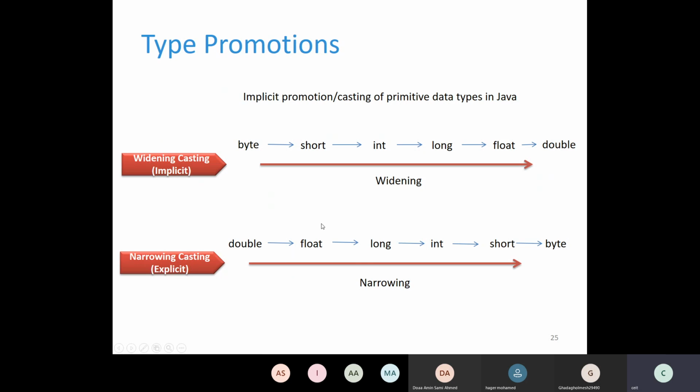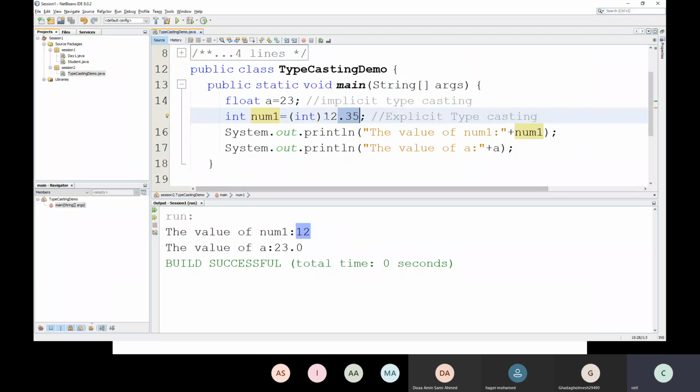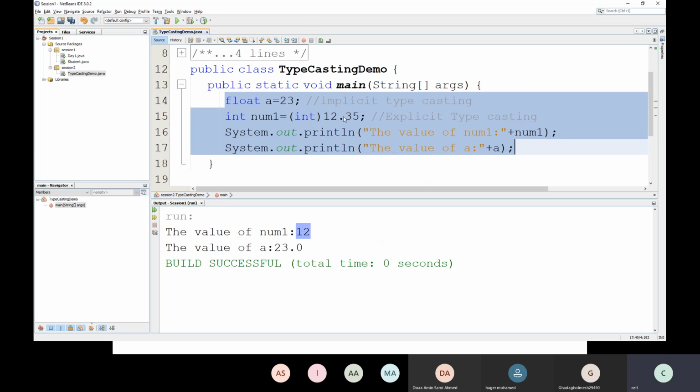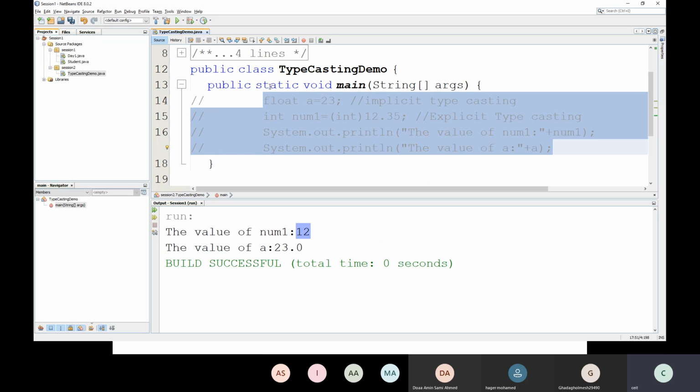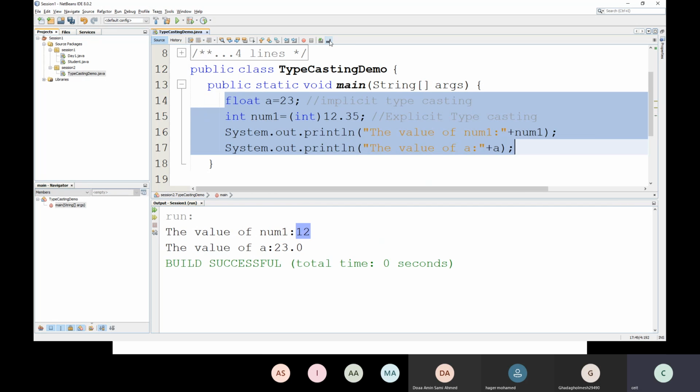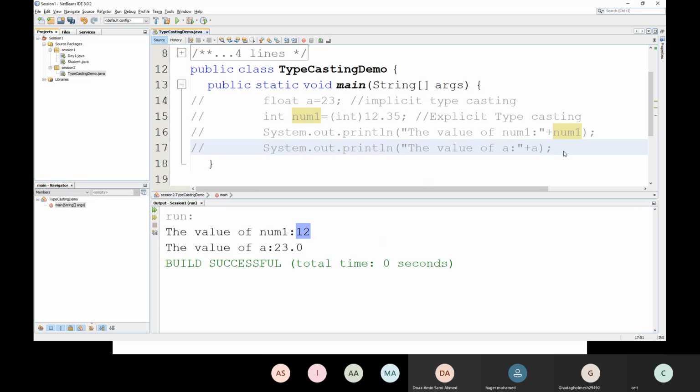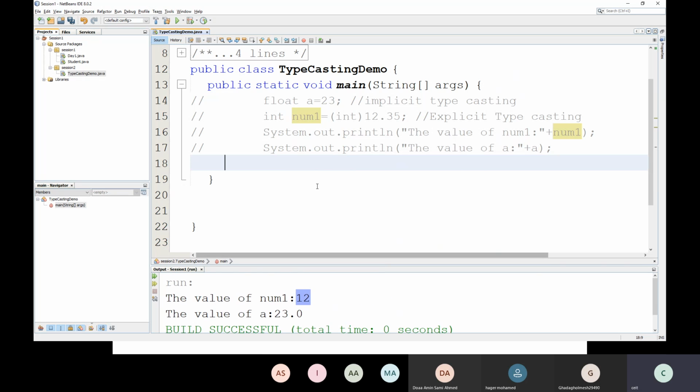Then what is the use of typecasting? If there is a loss of data, what is the use of typecasting? Okay. Let me show you. First, I just make comment line. See, I am using here the IDE comment line. You can see, just see my mouse here. Once I click this, automatically everything will get commented. Then select it. Once you click the right hand side, then automatically everything gets uncommented. Okay, you can use this feature of NetBeans. Then we will see what is the use of typecasting.